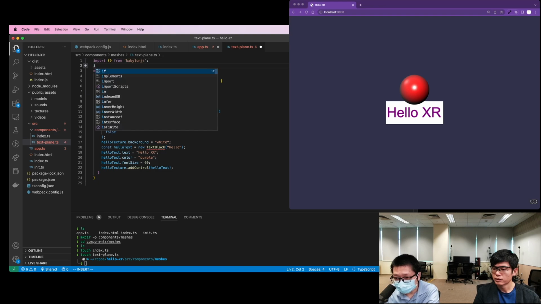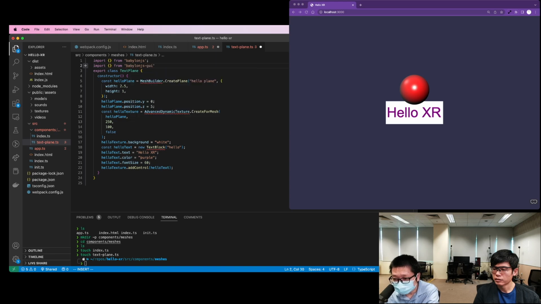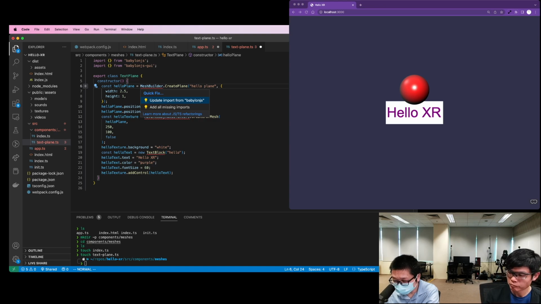And also we can import Babylon.js GUI, right? So we need these two here. There's a small trick here. Depending on your system, you can press command dot or control dot, and it will give you the quick fix.